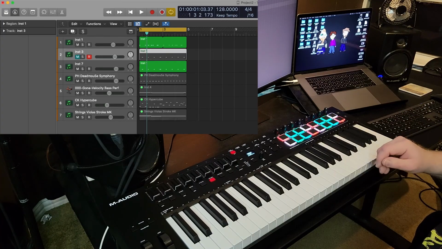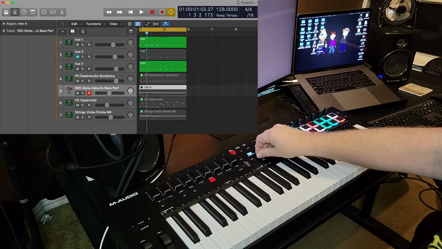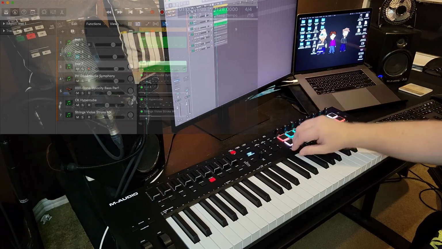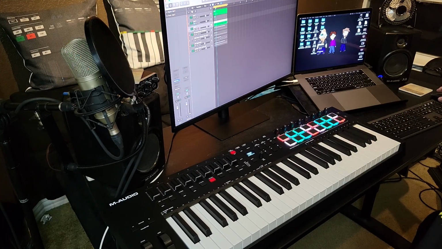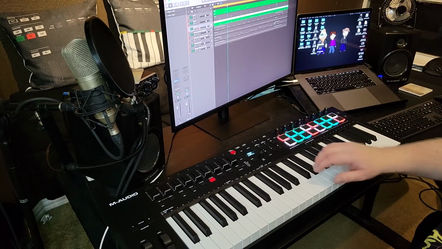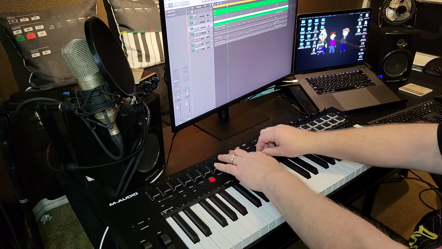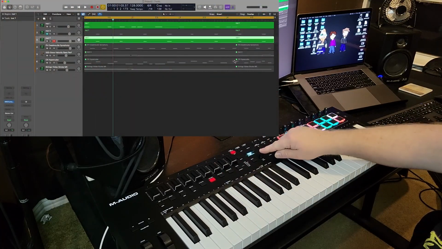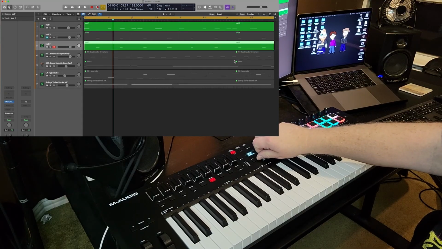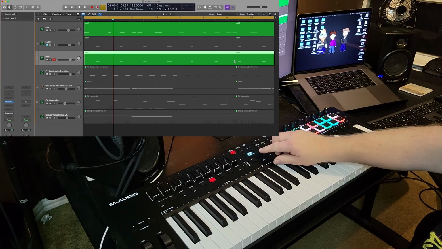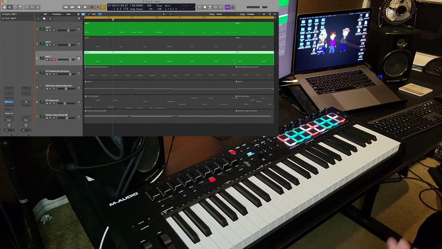And then back to MIDI, which turns all those items off, but it still will allow you to go between the tracks. Also, this is kind of cool. If you hold down, here, let me widen these tracks a little bit. If you hold down shift, it will also adjust the size. Oh, if you click it, then it will do size. Unclick it. So yeah, there is a little bit of a learning curve.